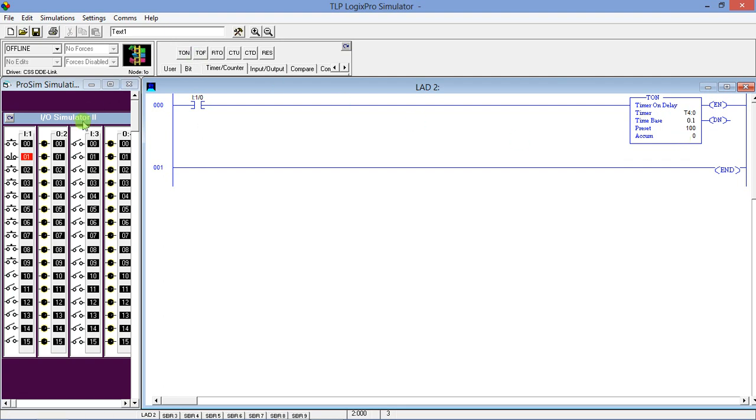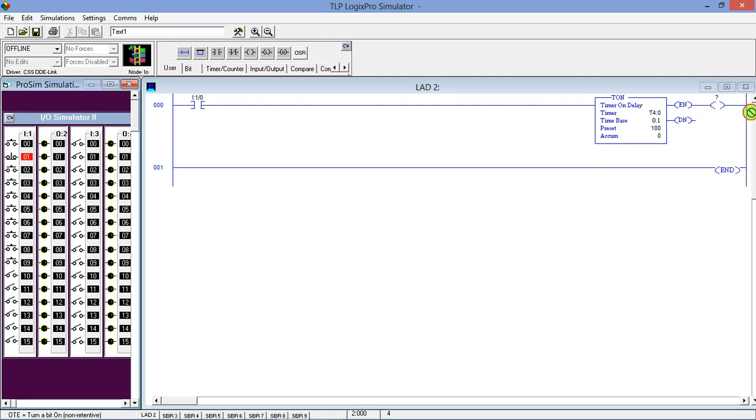We want our first LED to start glowing when we press the push button, so we just use the EN bit for glowing our first LED. When we press the push button, our LED will glow. Here is the basic and most important thing about the on delay timer: it only works when the input is high. When we switch off the input, the timer will reset and the accumulator value will be 0. So we have to give continuous input to the on delay timer for counting.